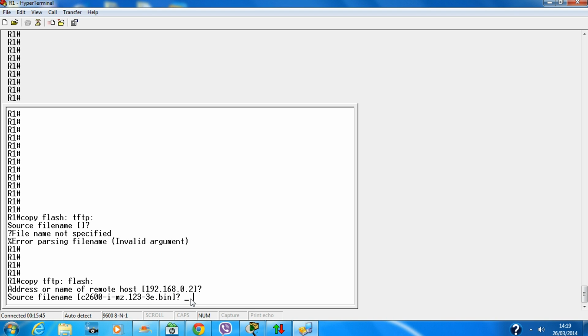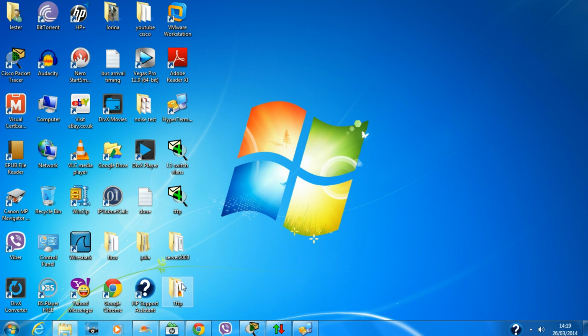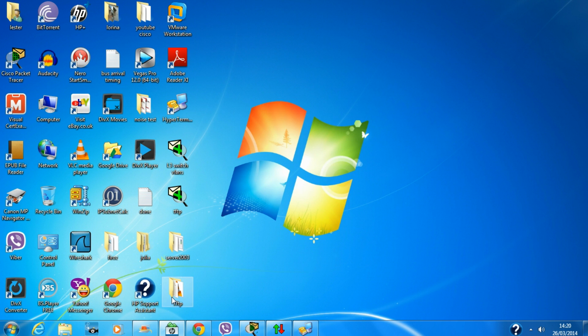So this is the thing you want to type in, in the desktop. This file name will only give you the file name, it will not give you .bin as an extension. So copy that and type in .bin as an extension.